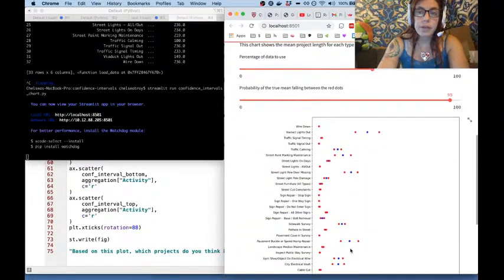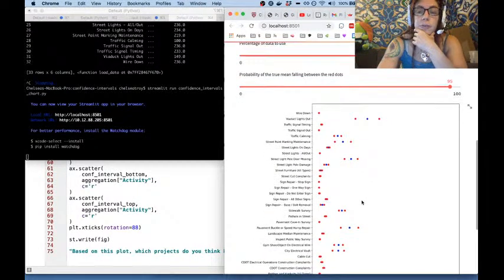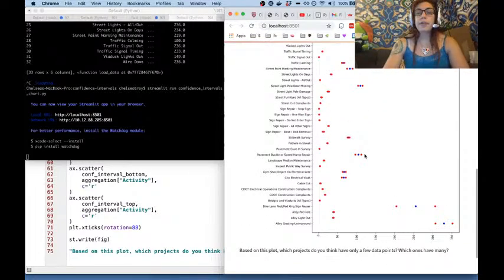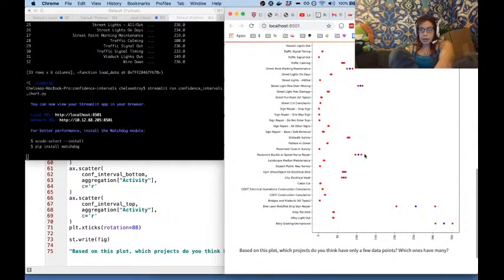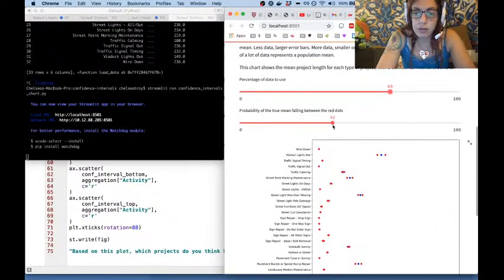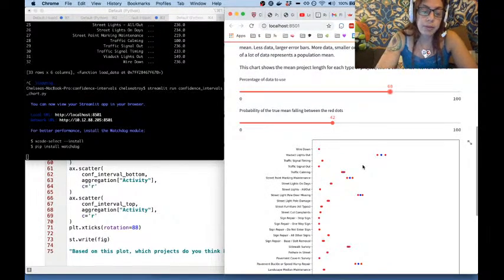Okay. So let's talk about this chart a little bit, because I've got some problems with it. The first problem is that these numbers don't stay still. I'm not sure how to fix that yet, but maybe we'll figure that out later on in the stream. I want it to be obvious how the confidence interval is changing as we change these two sliders, and right now, it isn't. The interactivity portion is there, but the clarity of the data visualization is not.